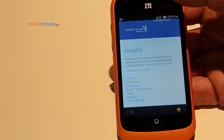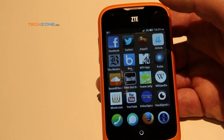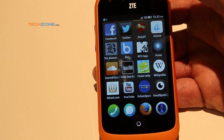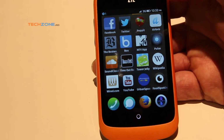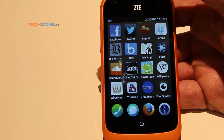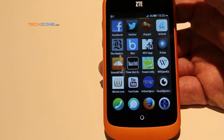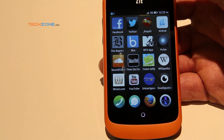That's a quick overview. Any questions? When will it be available, and on what phones? The phones we're shipping are the ZTE device. It's also an Alcatel One Touch device that we don't have here, but it's available at the Alcatel One Touch booth. I saw it. Yep. And there's also a Geeksphone, which is a developer phone.